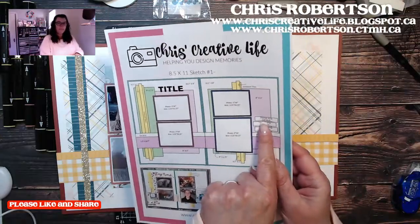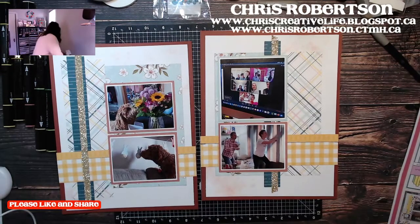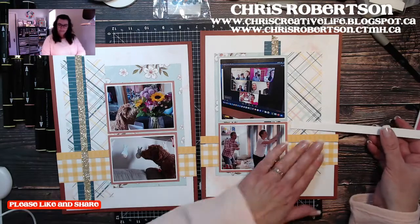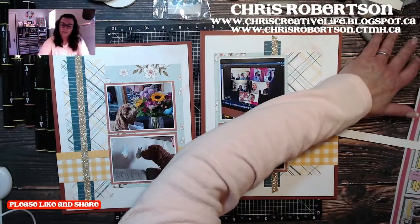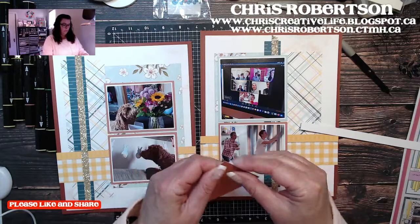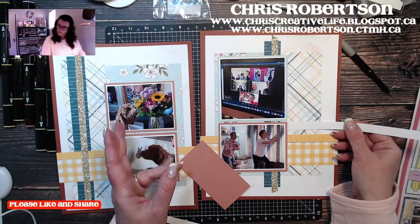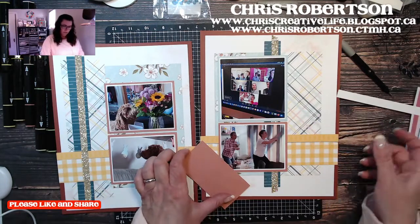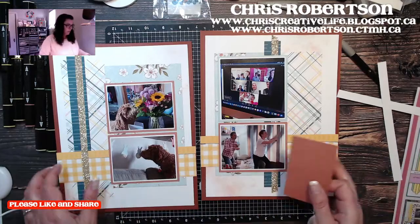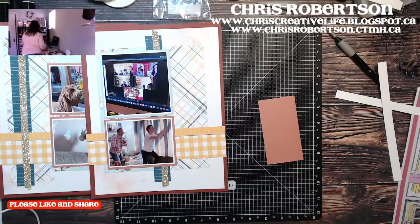Okay, so I'm going to do just like I did on the other one, a little strip journaling. So I pre-cut a strip, but I didn't cut it down. And I think for this one, I'm going to add it on the desert rose. So no, this is not cinnamon. The other ones were 2.5, so let me just see if we can fit 2¾ in here or not. I'm trying not to step on Emmy right behind me.